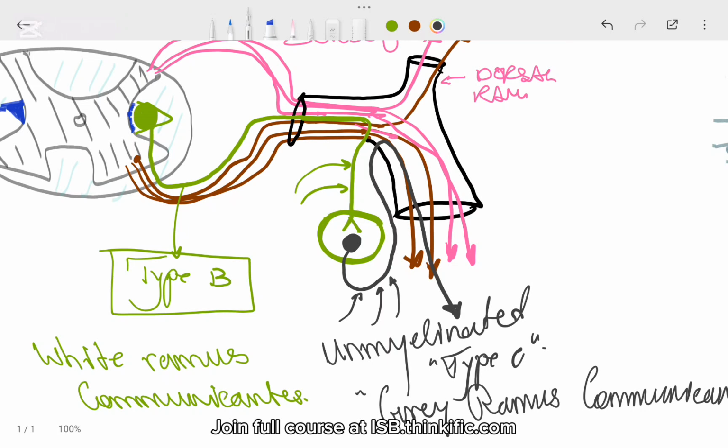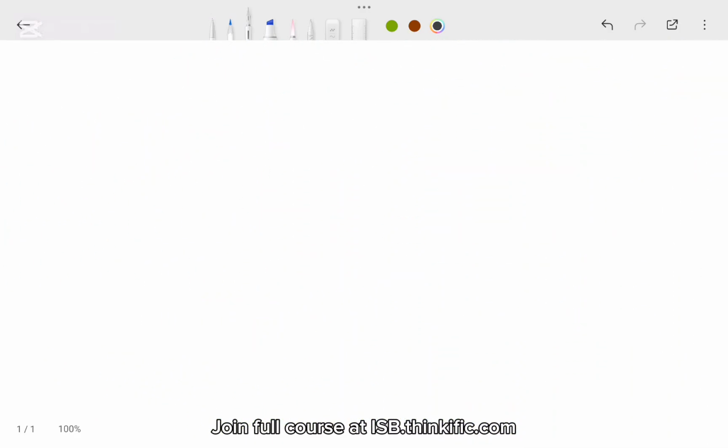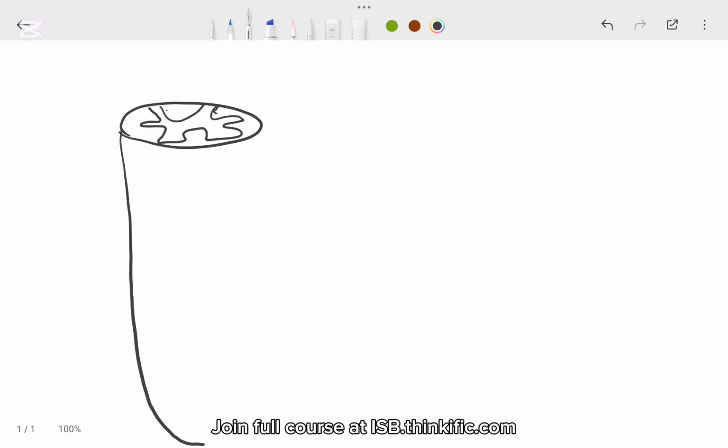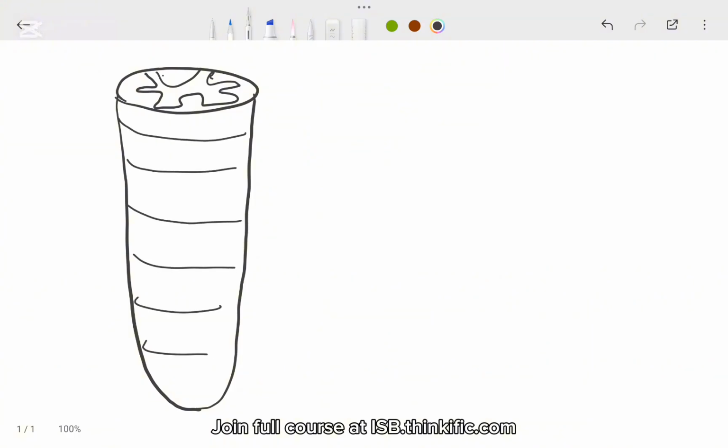This is the general rule, but there are exceptions. There are exceptions to this rule. Now, what are those exceptions? If we take a different diagram, this is our spinal cord starting at T1. It has this intermediolateral horn and goes to the end, okay? That's the end of our spinal cord, suppose. And of course, there are multiple segments in the spinal cord.